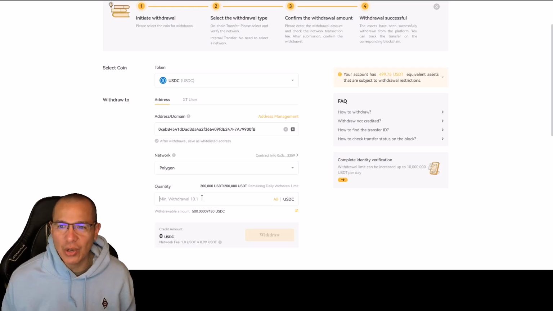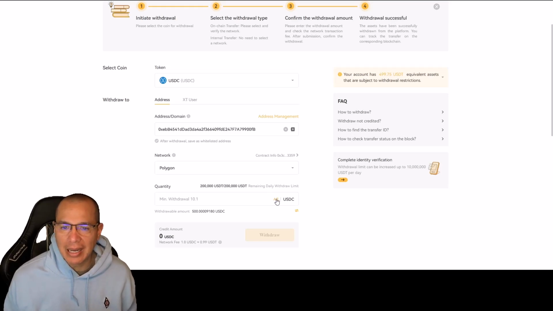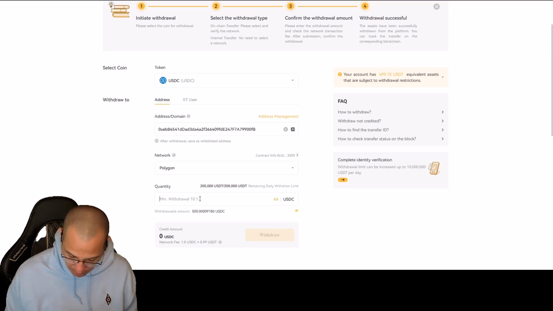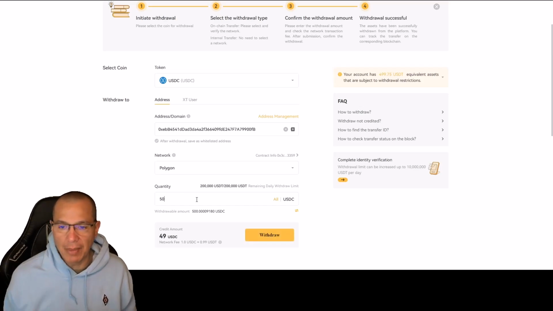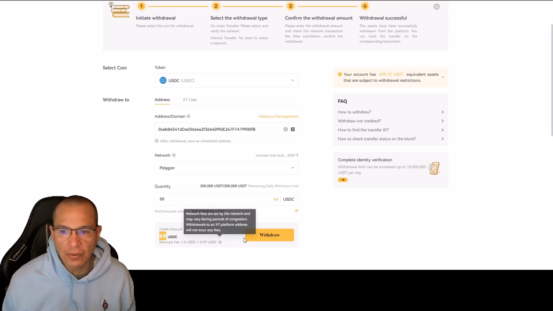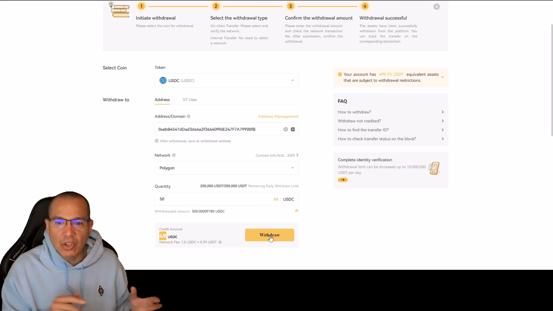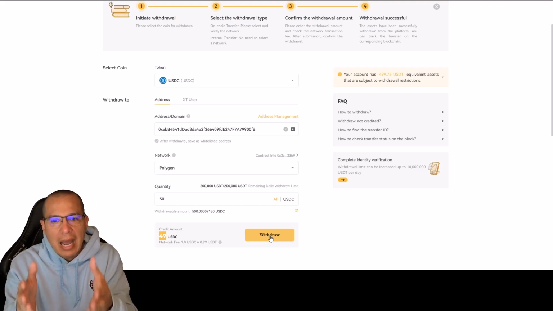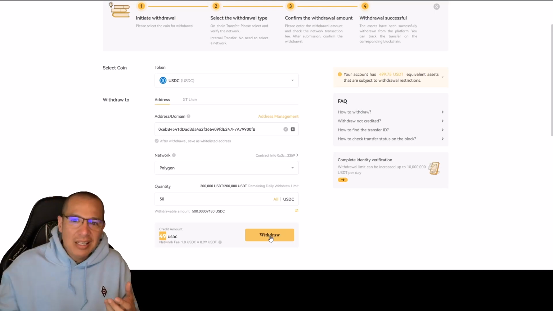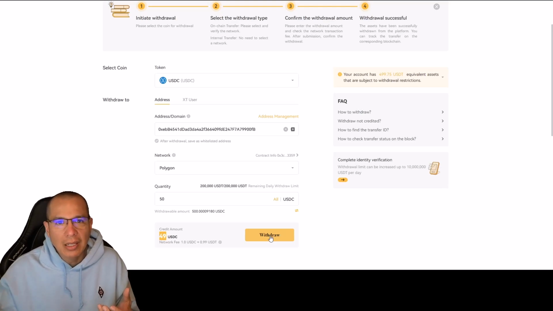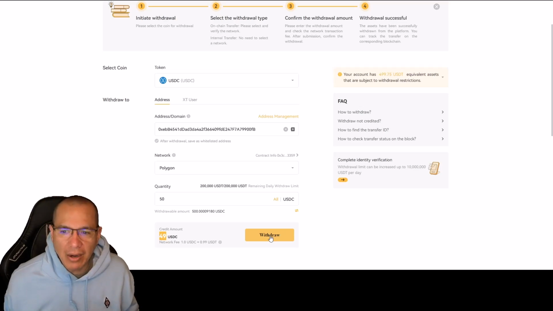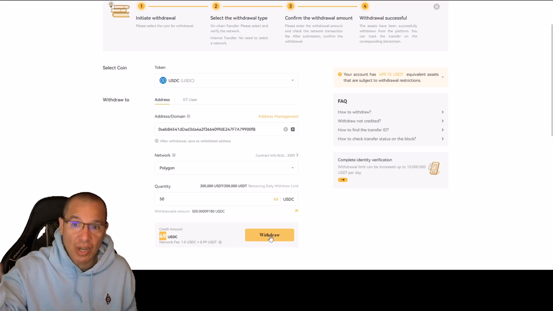Okay, what are we going to do? We're going to withdraw. Let's just do $50. I'm going to leave this money and just send it back to the account here in a second. We got $50. You can see $49 because we got a $1 fee. And again, this is why I like XT versus Uniswap or some of the others. They literally just deduct the fee right out of the amount you have. With that one, you've got to have a second coin, usually Ethereum, ETH, to pay for it. What a pain in the bum. I don't even know why anybody uses that one. Anyway, you can swap your Shuffle coins here.